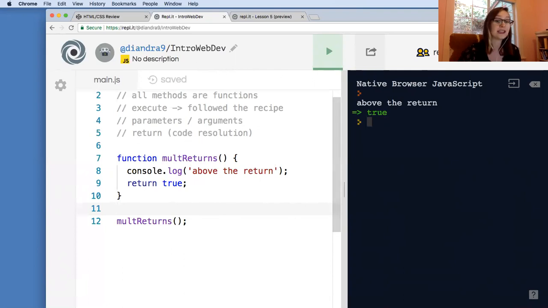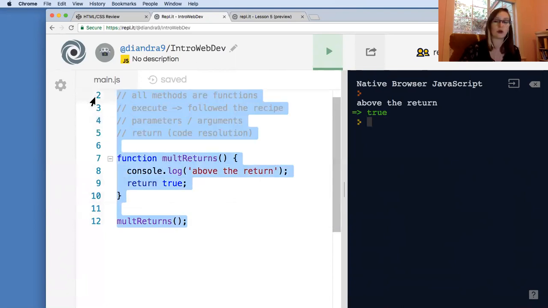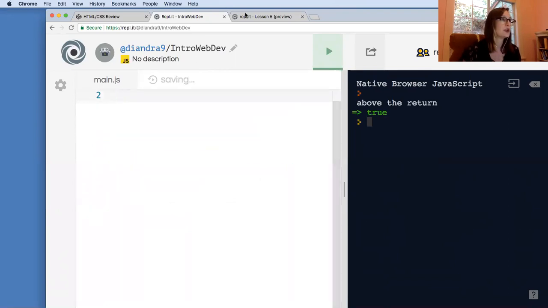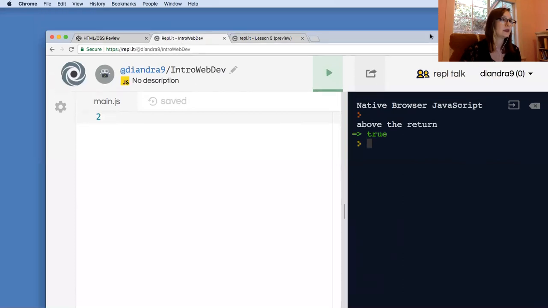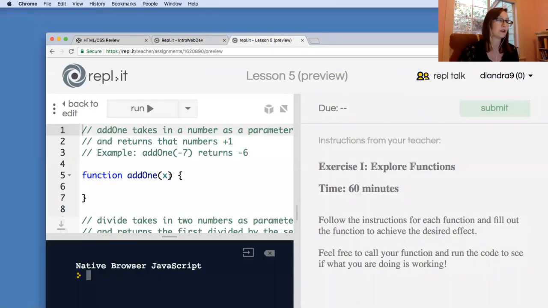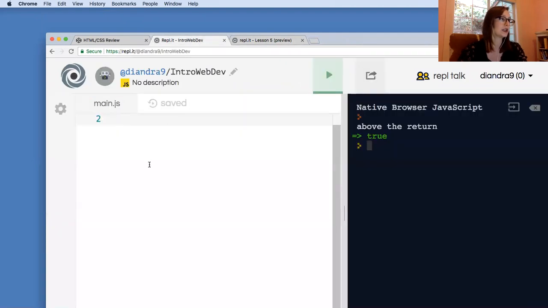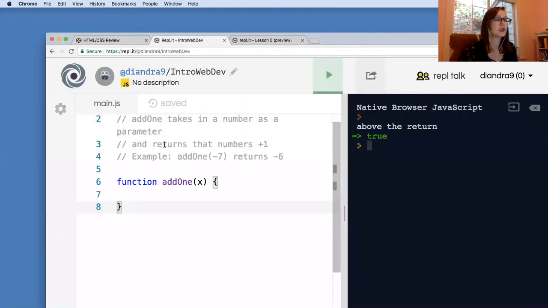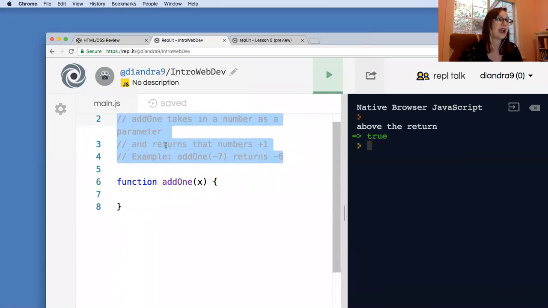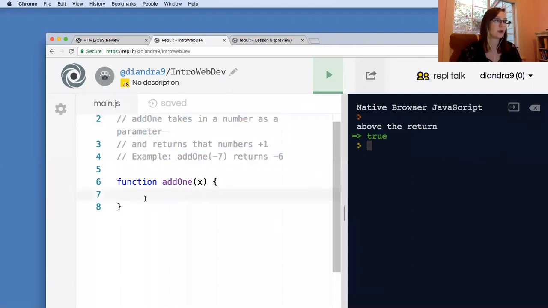All right, well, that is everything I have to show you with functions. Let's go over the homework real quick. We have just one assignment for tonight. It will be all about writing functions. I'm just gonna copy over the first question here, just so we can check it out. Each question will be in this form. There will be an empty function shell and a description of how this function is supposed to work. And it's your job to write what goes in here.